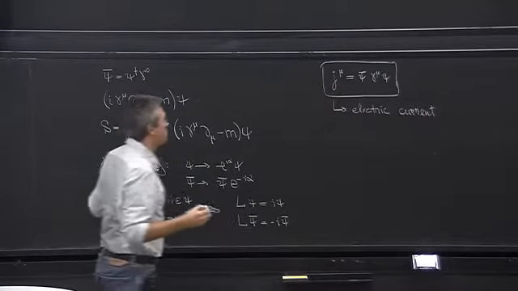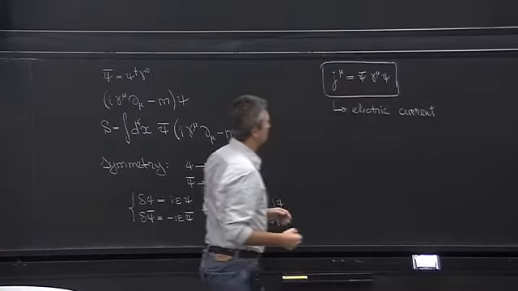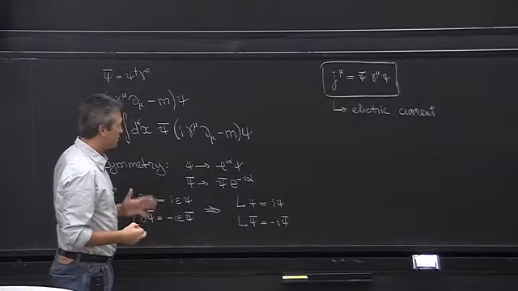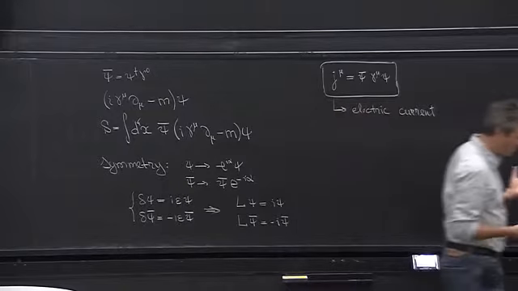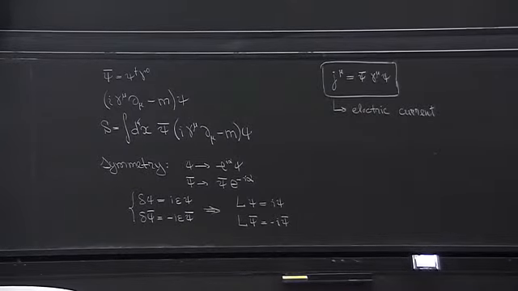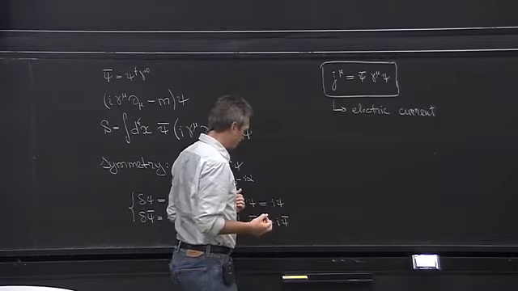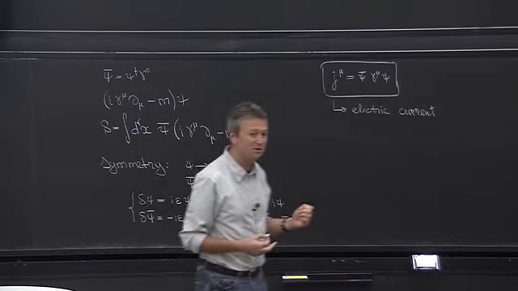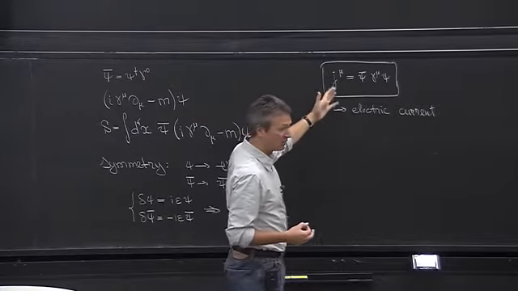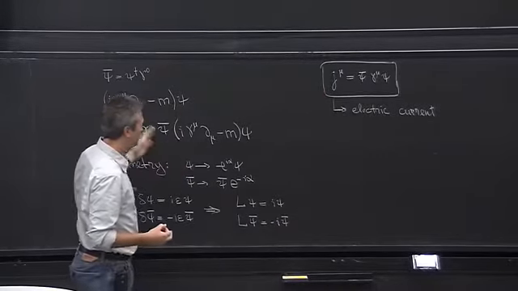Well, the question is why. And indeed, it need not be an electric current. Just in the theory that describes electrons and positrons, this will be what we usually call the electric current. In some other theories described by the Dirac equation, it has a different interpretation. For instance, for neutrinos, which are neutral particles but which are described by the Dirac equation, this will correspond to the lepton number. So anyway, this is a conserved current in the theories described by the Dirac equation.